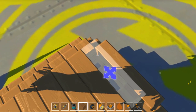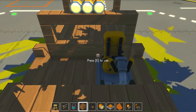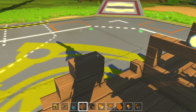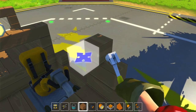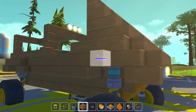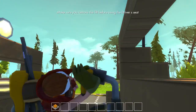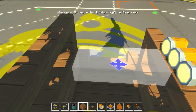Oh, I didn't want to cut that side off, or this side. Let's put that back. And then there's even a windshield. So if we ever get glass in this game, that could be pretty good. You know, we can kind of pretend that that's a windshield. I think that there's even a crossbar. So if we get up here, then we get out, there's even a crossbar between this and this.